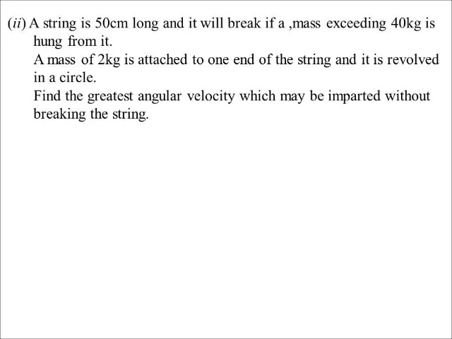Our string is 50 centimetres long. We know it will break if we put a mass bigger than 40 kilograms. So 40 kilograms is the actual biggest it can hold without snapping our string. We're going to put a 2 kilogram mass on it, and we're going to revolve it around in a circle above our heads because it seems like a fun thing to do. Whee! Well, what's the fastest we can go without breaking the string?